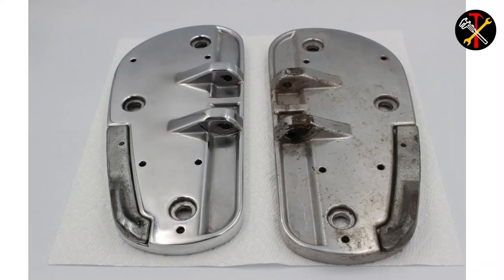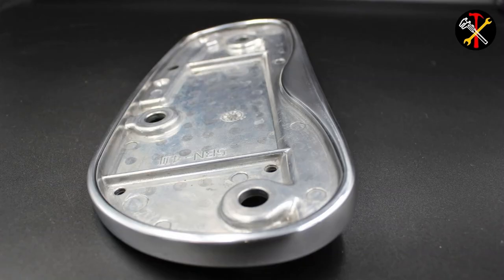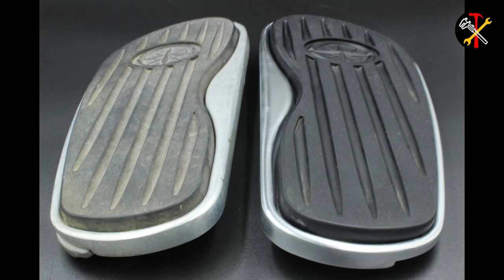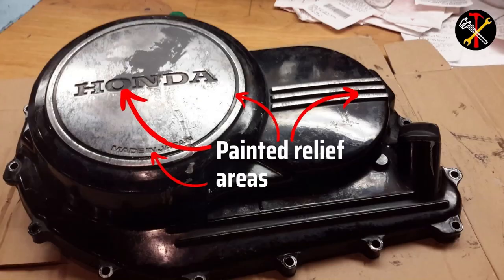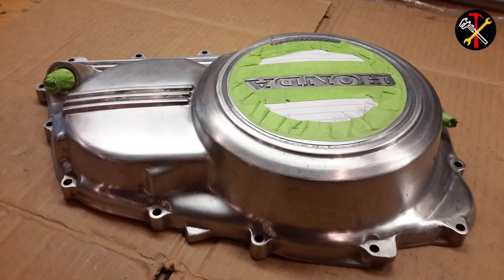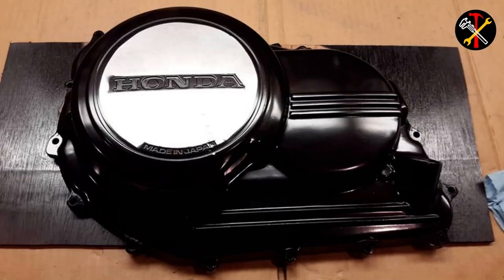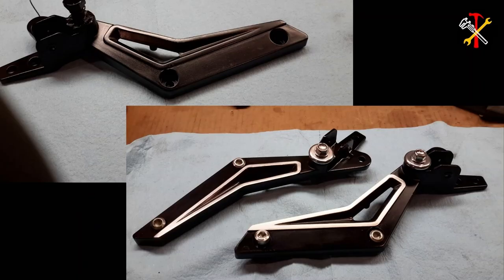I could add a clear coat at this point, which should make the surface more resistant to scratching. I don't bother, because the shine will last if the part is kept clean, and even if not, it's easy to bring it back with a bit of polishing like my last step above. If a part needs to be painted, here's what I do when it has a logo or writing in relief. I paint the entire piece, maybe after masking some areas, then just sand off the places that are meant to be bare. This is much easier than masking the relief areas, and it leaves clean, sharp edges where the paint meets bare aluminum. To recap, here are all the steps.